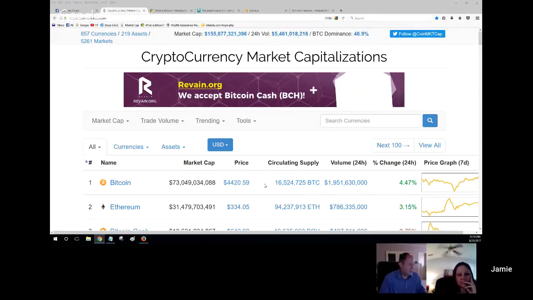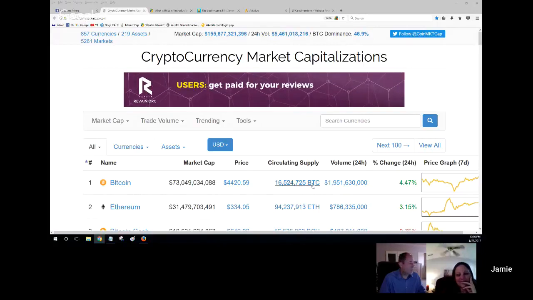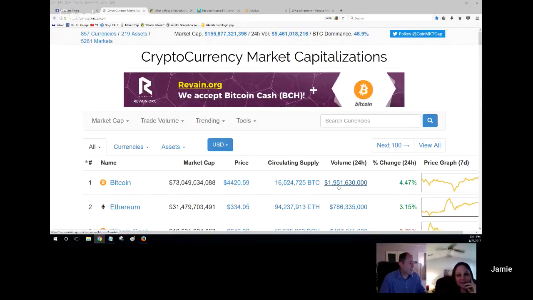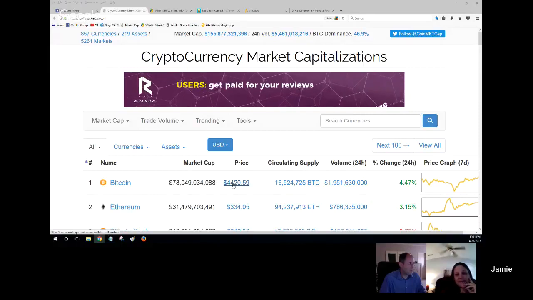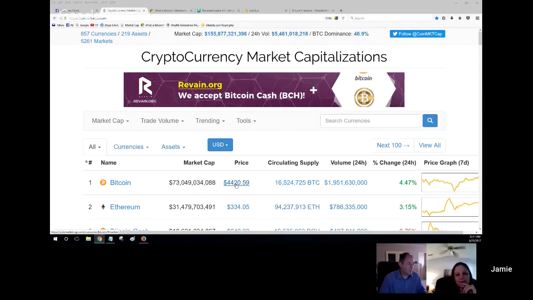Now, will it fluctuate obviously on the stairway to heaven? Yes, because of the volatility of it. People are trading it. There's a lot of volume. Look at this volume. It's 1.9 billion volume every 24 hours. That's ridiculous. And so this price right here, people are saying it's going to go up to 5, 6, 7, 8, upwards of 10,000 by the end of the year. I mean, it's all speculation, obviously, but it's simple supply and demand.